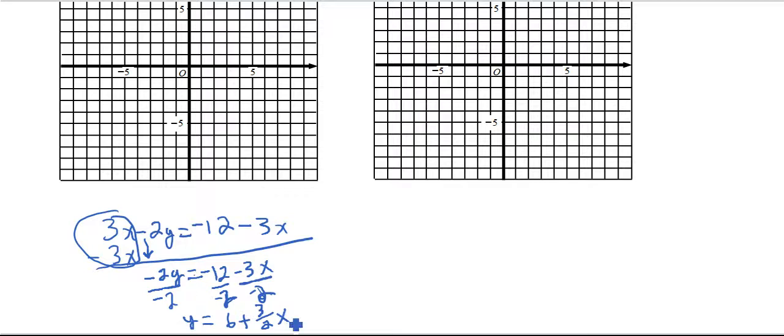Now, since we're right here, I want to show you that when we plot this, I'm going to go back and show you, well, I'm not going to do it right now. I'm going to do my table of values. So I have -2, -1, 0, 1, and 2. Now I know that when x is 0, y is going to be 6, because that's how our equations work. So I can fill that in. But what I want to do is go back to my calculator.